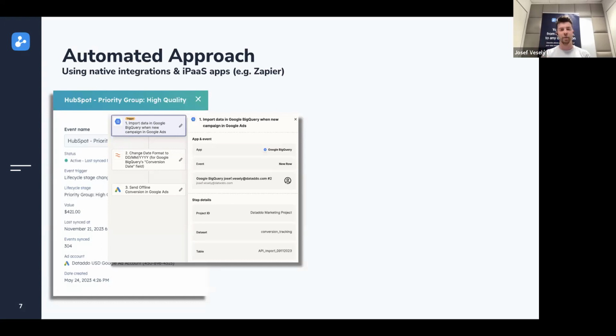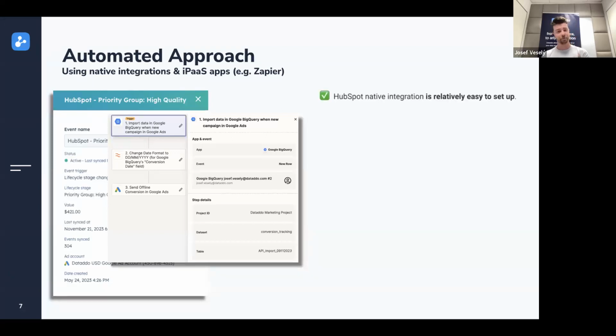Anyway, quick side note here. We use HubSpot internally. So I have experience with HubSpot and I have also used Zapier, but I don't have experience with Salesforce. So it's possible that what I'm going to say now is not necessarily going to be fully applying to Salesforce as a native integration, but it will to HubSpot.